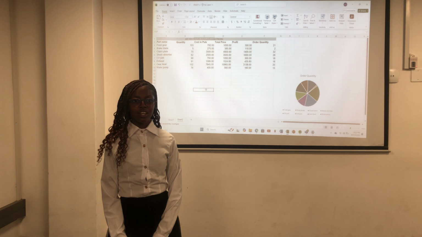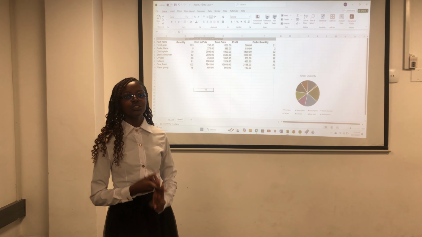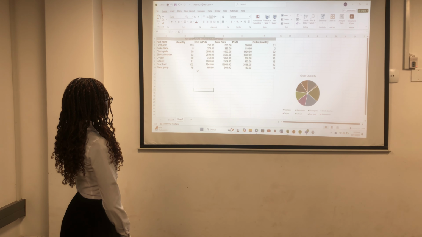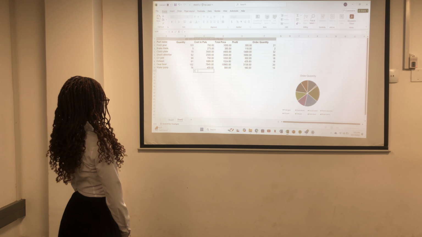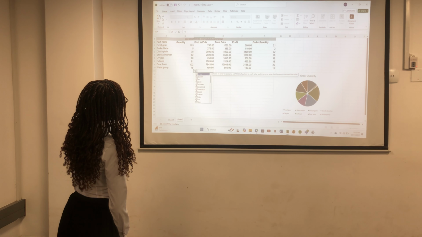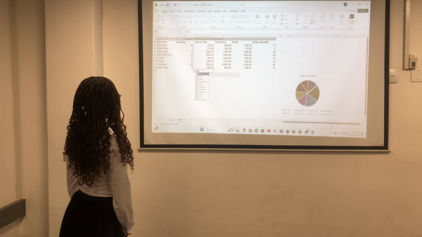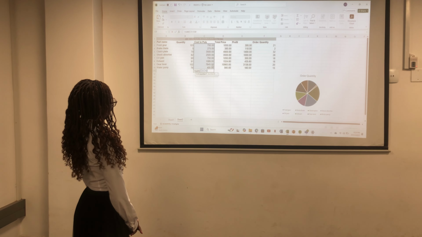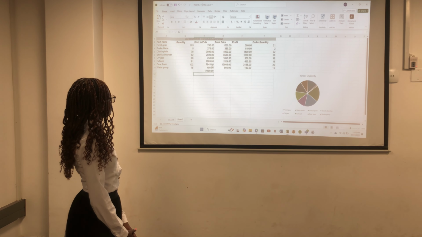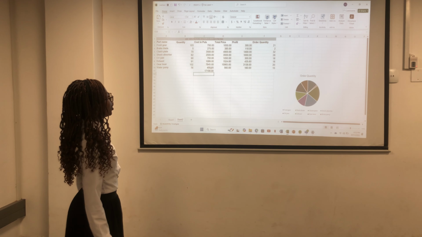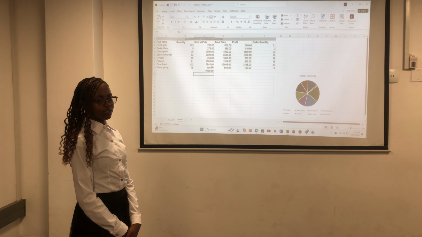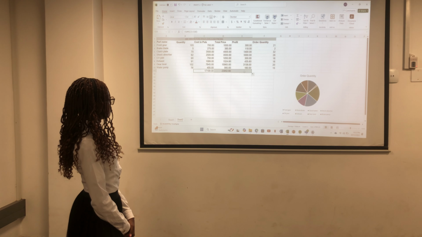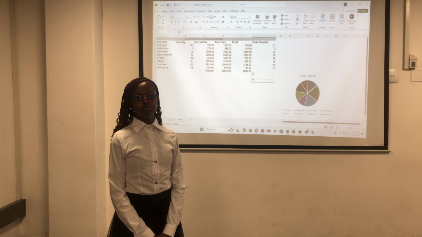For question 8, we are to insert the row at the bottom of the table and calculate totals for cost price, total price, and profit. For that, we are to click on cell C11, equals function SUM, and then we are to highlight from C3 to C10. Press enter. We will then click and drag onto columns D, E, and F. I'm done.